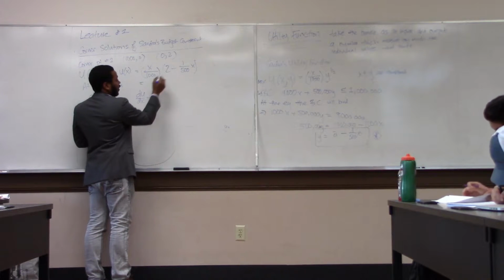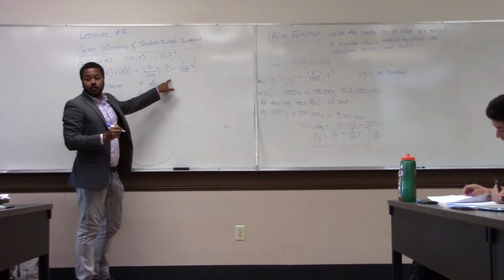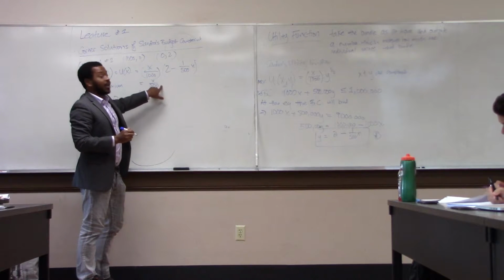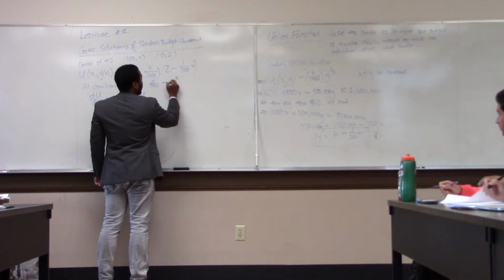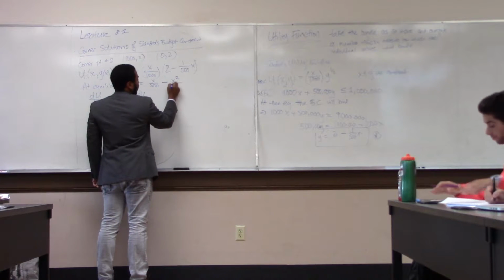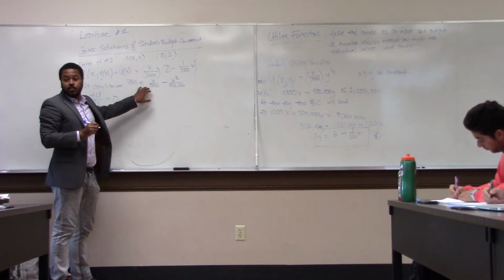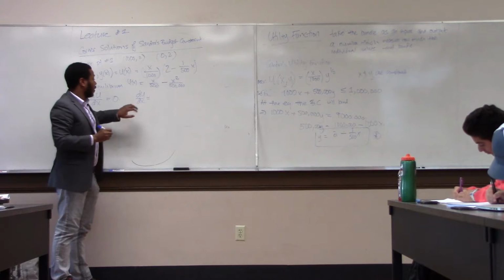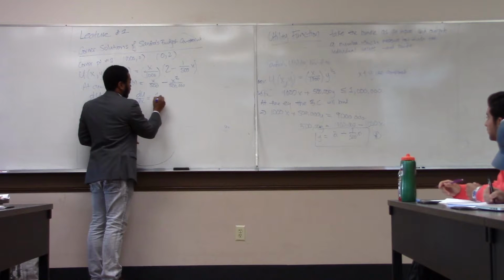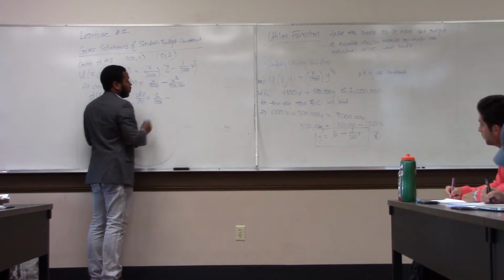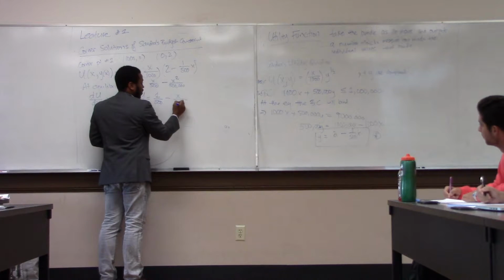So we can expand this out. We get two terms. So the first term is going to be x over 500, right? When we multiply this out, we get x over 1,000 times 2. That's just x over 500, right? And then we're going to get minus x squared over 500,000. Everyone sees this? This is utility as a function. So when we take the derivative of the first term, what do we get? 1 over 500. And then minus x over 250,000.